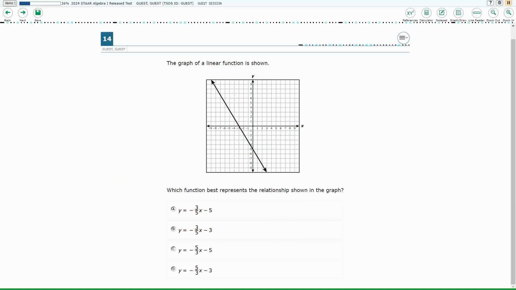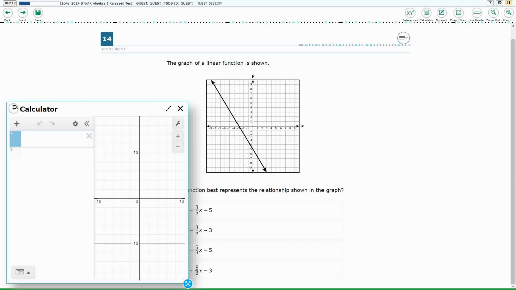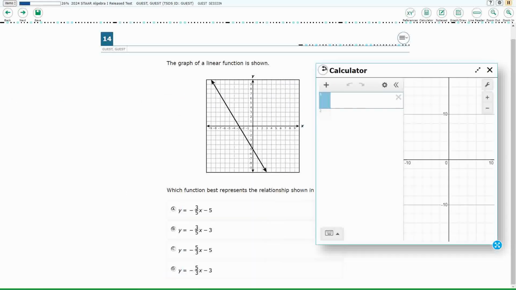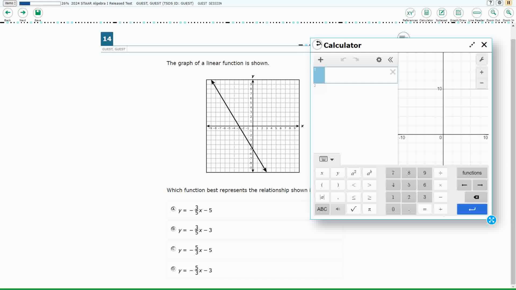We can go ahead and, like I said, put these into Desmos. And let's drag this over here, and let's just put all of them in there. Let's see which one is going to be the closest to it. So that's another good way to double check it works. So y equals -3/5 x minus 5.